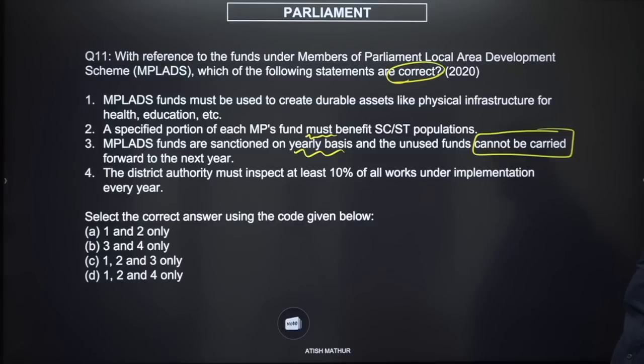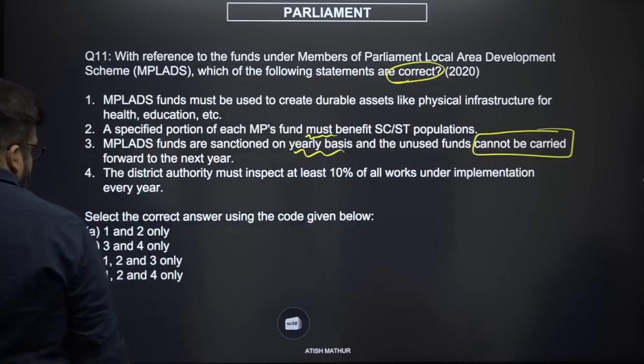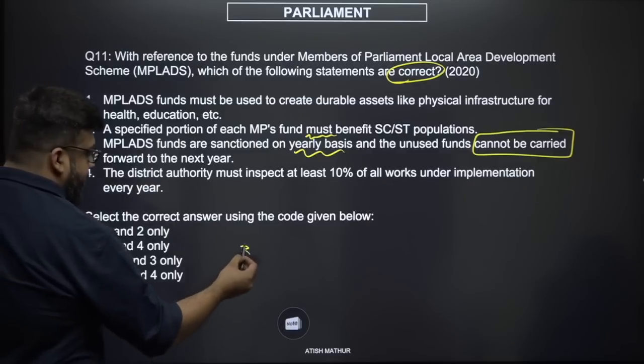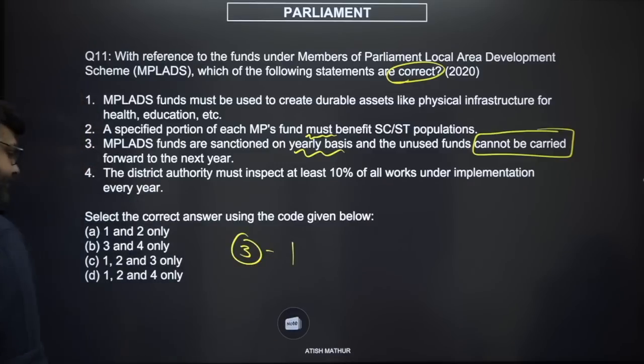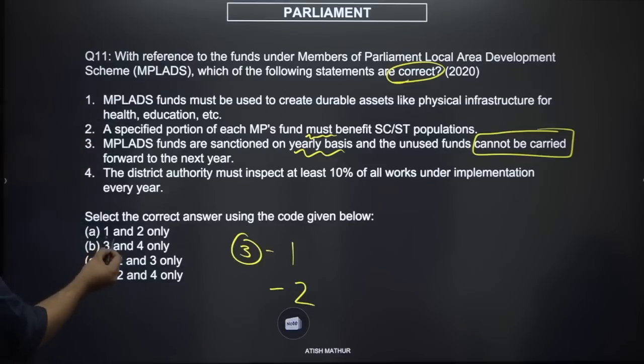Let us see if there is something that we can eliminate, and that's very, very important. Let's look at what is common across these 4 options. In 3 options, we have option number 1, and in another 3 options, we have option number 2. So you see 1, 1, 1 here, we see 2, 2 and 2 here, right? So in A, C and D, we definitely see 1 and 2.